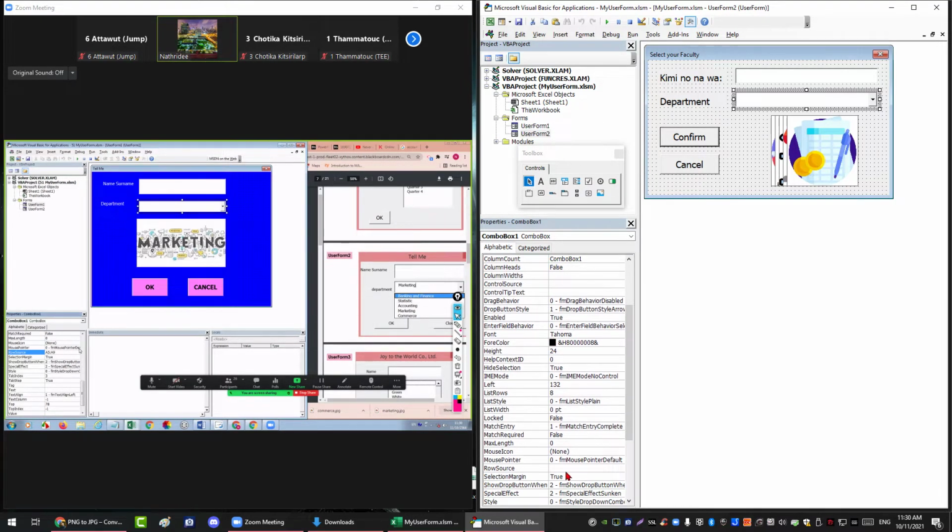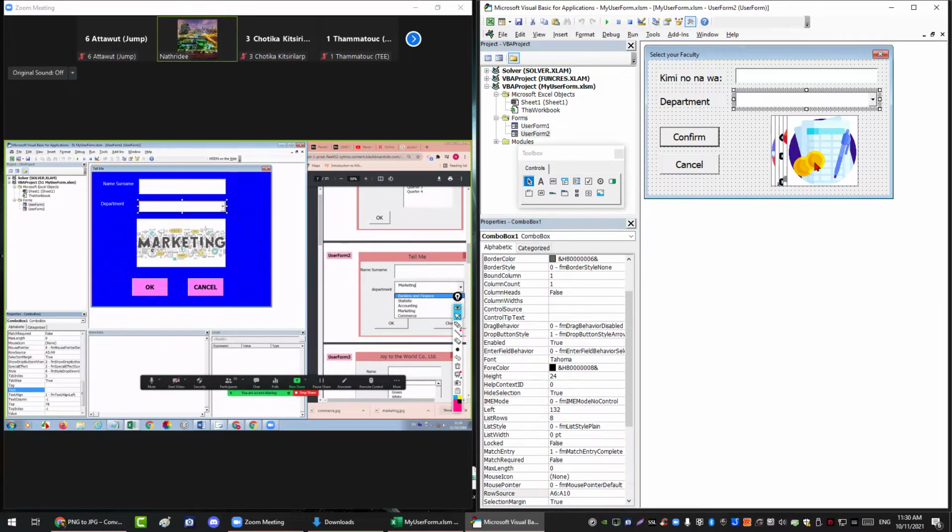Okay. Here, and then the text that you want to show here, you can type in. Okay, so it's going to show what you type here at the text.